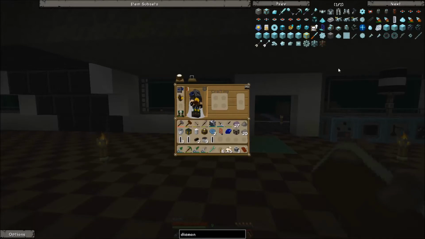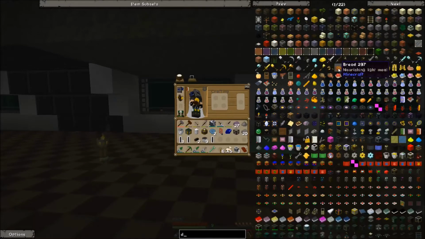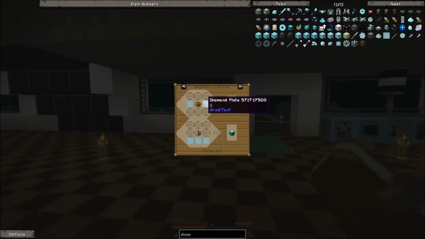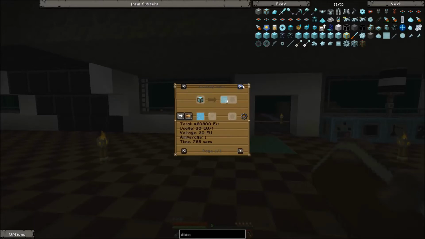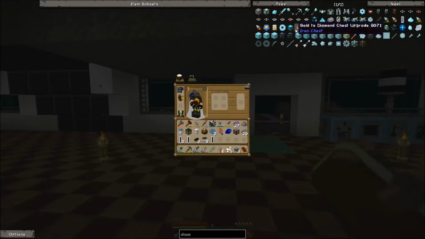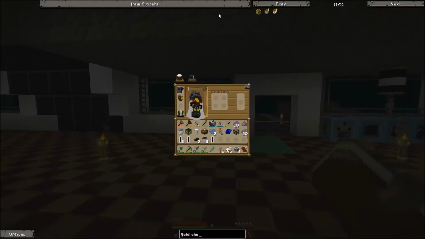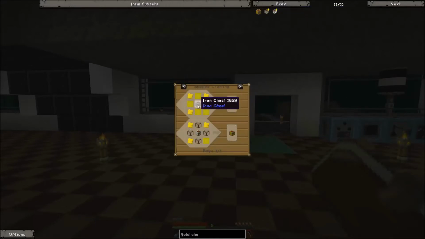Yeah, and there's no diamond chests or anything in this mod to increase. Oh yeah, there is. Is that a diamond chest? It is. Okay. So diamond chests are possible. We'd have to make diamond plates though, which aren't going to be fun. So maybe gold chest? Let me check. Gold chest is a little bit more reasonable for us, I think.